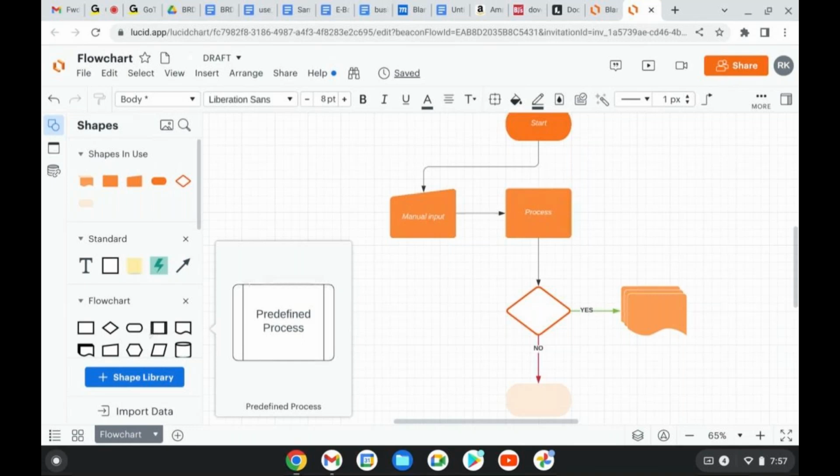Predefined process. What can be a predefined process? Take your example of the same buy again option. What can be a predefined process?